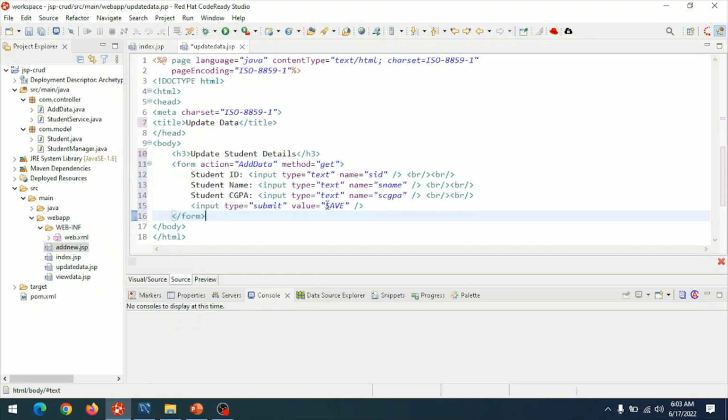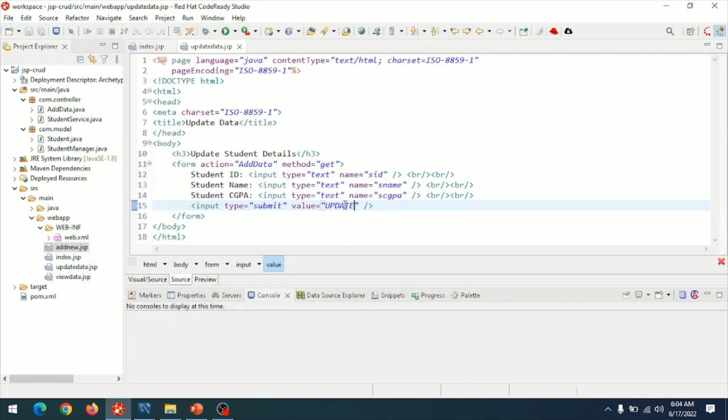And change the caption on the button control to update. Next, in this form tag, whenever the user clicks on the button update, it submits the data to the controller adddata. So change the controller to updatedata.